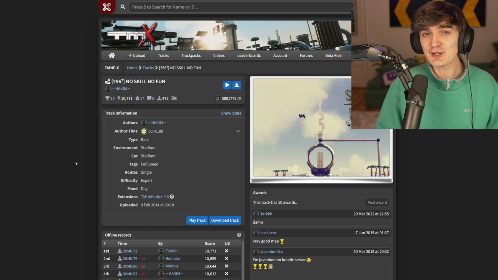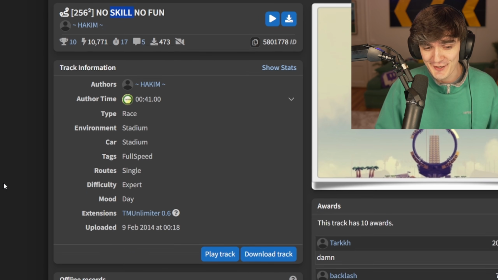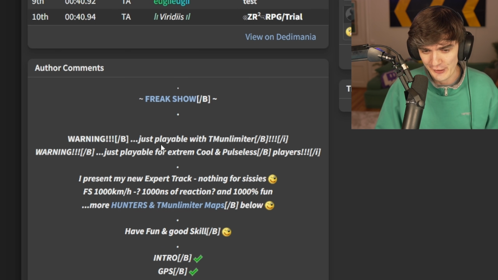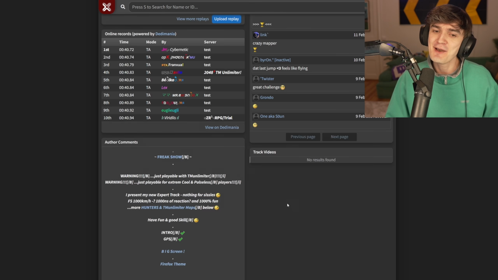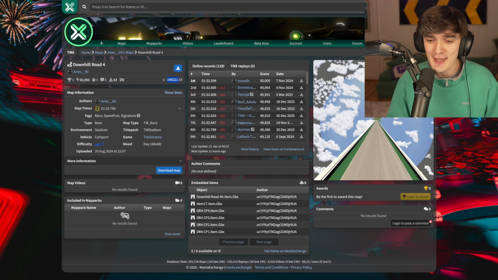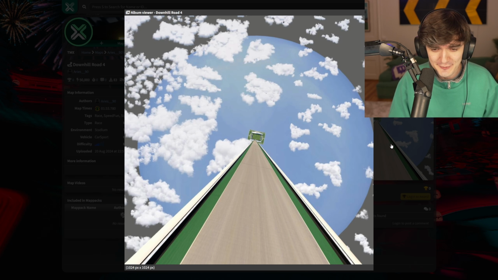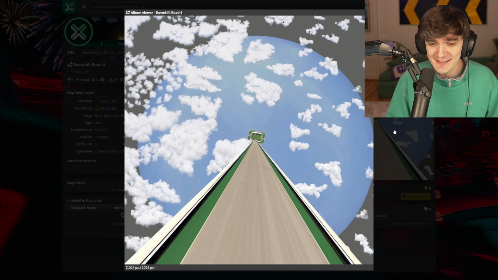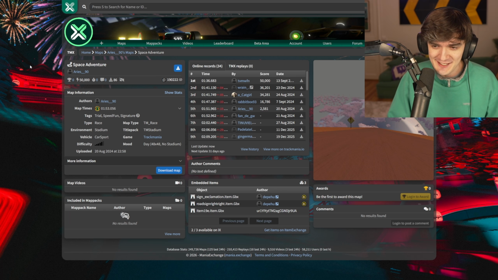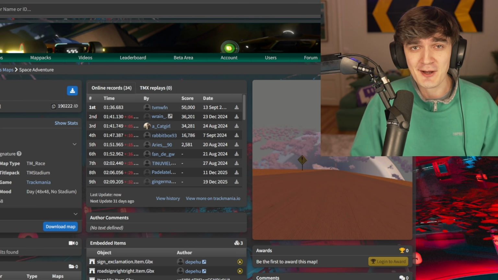There's a tradition of building these maps dating back till at least 2014, with this map, no skill no fun, and a funny author comment that reads, "Warning, just playable for extreme cool and pulseless players." But with later Trackmanias and more advanced map editors, players have been able to create this. Downhill Road 4 with a screenshot of a road going from the International Space Station and down to the stadium. Unbelievable stuff. So we're gonna check out some of these insane maps, Space Adventure, and it's gonna be a great time. Let's see the steepest downhill maps in the game.